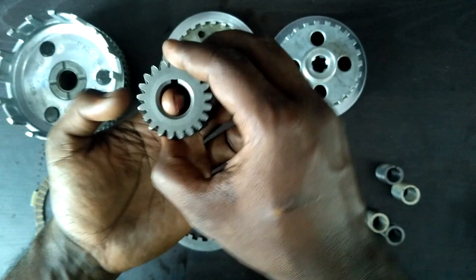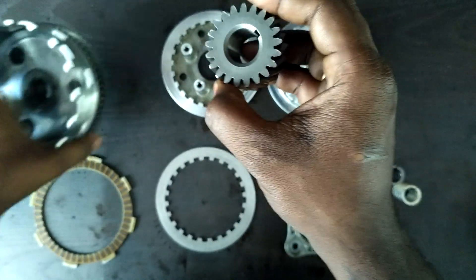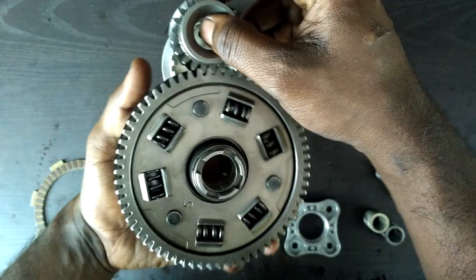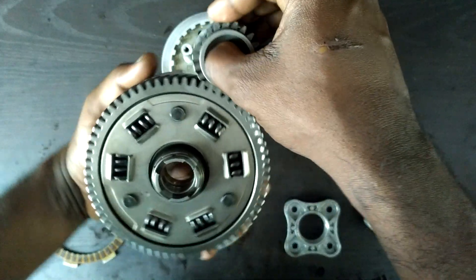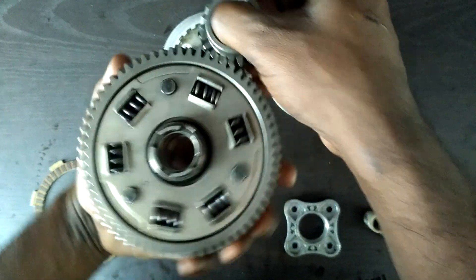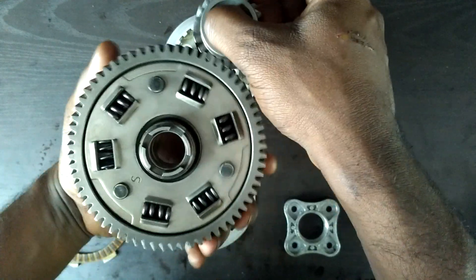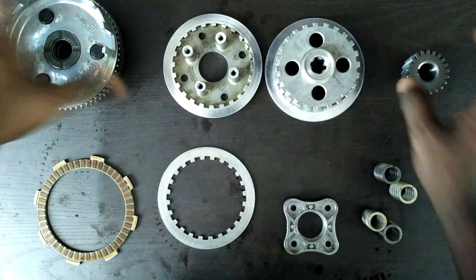This is the driving gear. The driving gear is attached to the engine main shaft, so as the engine spins, this gear spins, and this in turn drives the driven gear behind the clutch bell. So when the engine rotates, the bell also rotates along with the engine. This bell is always in sync with the engine — if the engine RPM varies, the belt rotation varies, and there is no changing that.